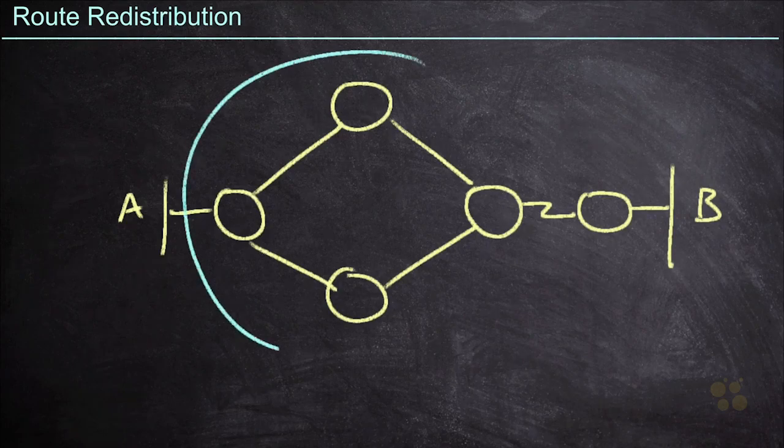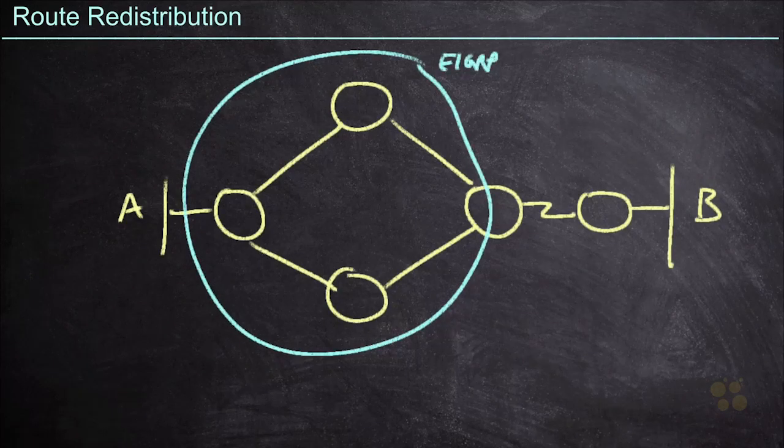Let's take a look. Let's say that these 4 routers here in the middle are all running one routing protocol. Let's just say that they're running EIGRP. Next, we install this router here on the right, and maybe this router isn't a Cisco router, and so we can't run EIGRP, and so we deploy it with OSPF. And we have to let the rest of the network know where B is, and conversely, we have to let this router know where the rest of the network is.